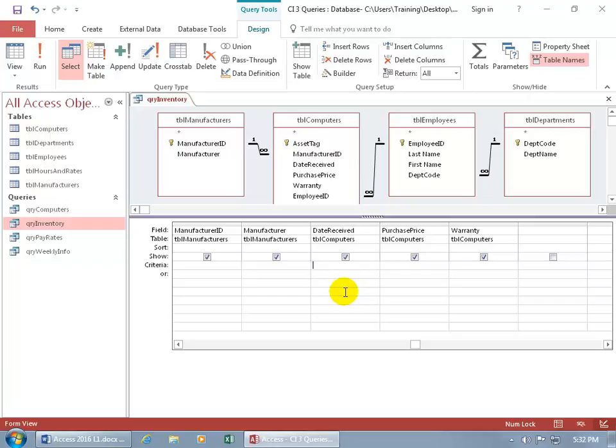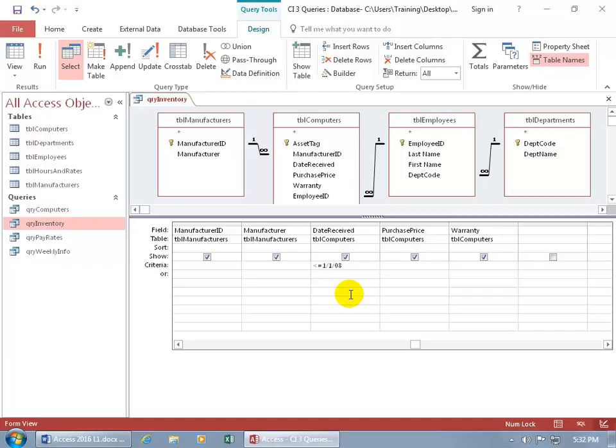So to be able to type this in, like all those computers that we received before January 1st, 2008, go ahead and type in the less than symbol. Less than means that anything comes before the date that I'm about to type in, which is 1/1/08. Now, if you want to include that date, you want to go ahead and type in the equals just after the less than symbol, or if it was greater than, comes after it. Don't type it in before, as you recall in an earlier training video. Access doesn't like that. It's got to come after.